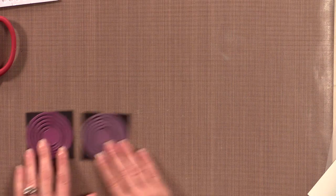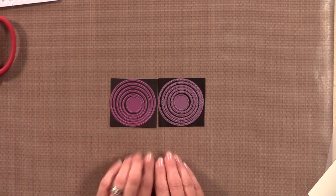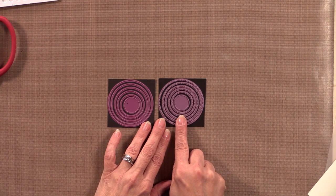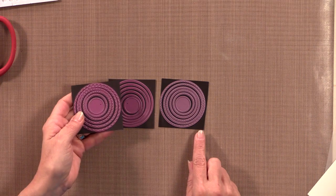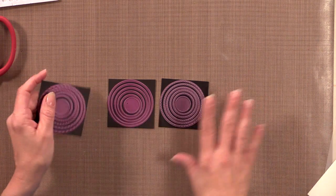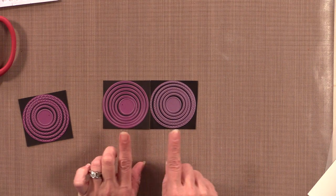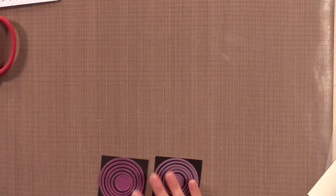Now I'm going to be using some dies too, and these are our brand new Stackers nesting dies, and I'm going to be using the plain circles and the inverted circles. These are like an inverted scallop, and they also come in just regular scallops as well, so if you're looking for those. But these are really fun because these create a really interesting look when you use the plain one with the inverted scallop around the perimeter, and I'm going to show you how to do that. So these are kind of fun to use.